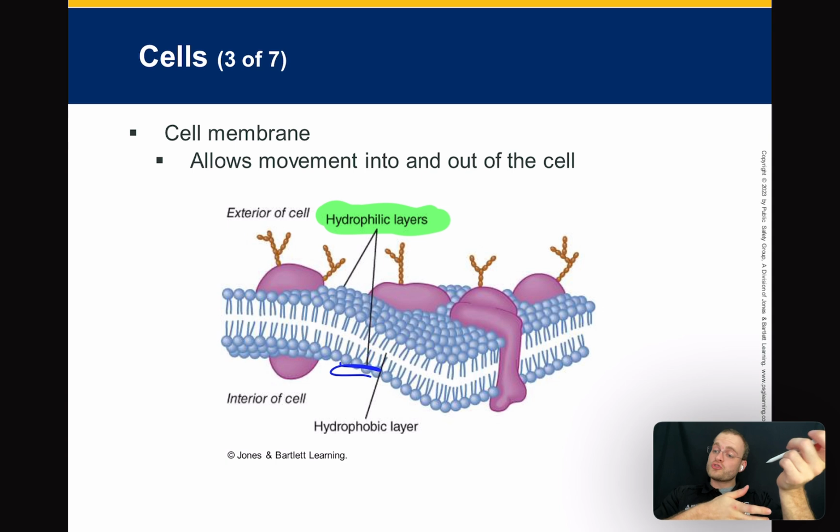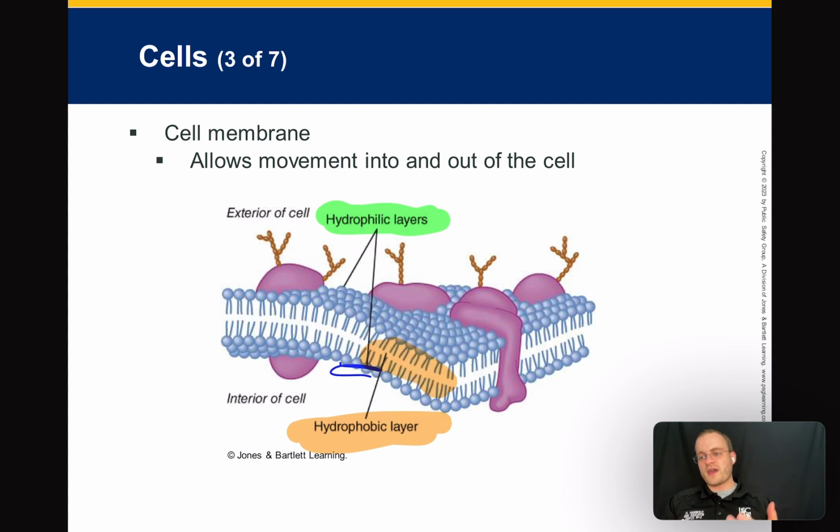As opposed to the hydrophobic part of the cell, which literally means hydro, water, phobia, afraid of, layer, right? So this is the part of the cell that's afraid of water. And this area right here is actually made of fat. And as you can imagine, fat and water don't mix very well. So they tend to not get along. So this influences, again, why some things can get through, some things can't, some things need a protein, some things need energy, and why all these different things happen. It's because of this layer mostly, okay?